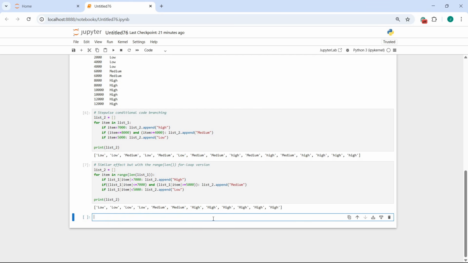So what we have done now is that we have used conditional code branching in the if-elif-else form with logic operators. And I've used and and less than or equal statements and combined this with a for loop to perform a task which is very common within data science, to record numbers into classes or categories. And now we'll use the conditional code branching and logic operators to create some basic statistics.